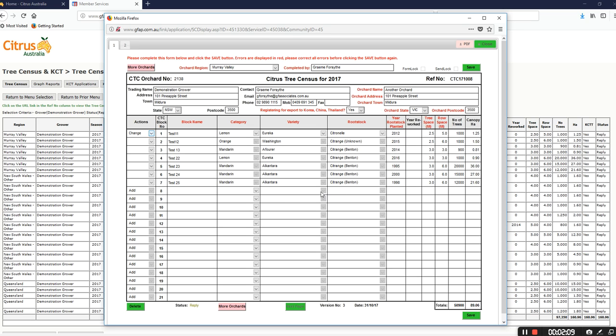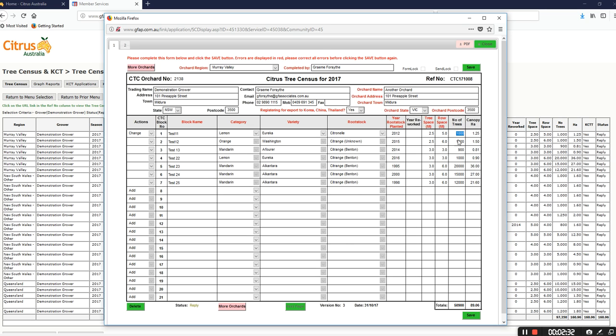Just a note about the number of trees. For instance, if I wanted to change test 11, I'd click the change button and go to the number of trees.